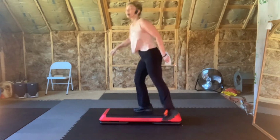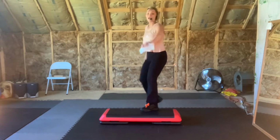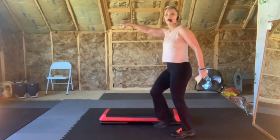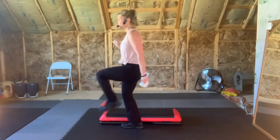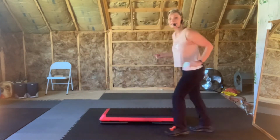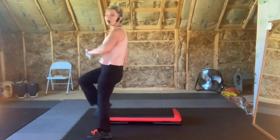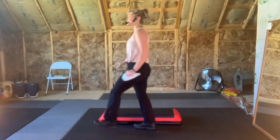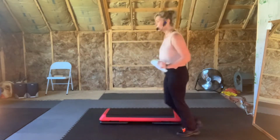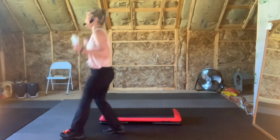Swing over. Tap it up, get air under that foot on the bench. Swing over. Tap it up. Two more, now listen up. On the floor, step knee up for two. March back four. Hold it here. And anytime you do something on the floor, you always have to start with the foot closest to the bench. So you step, knee, march back, step. And if you want to, jump right back, knee, knee. One more time. A, over and back.